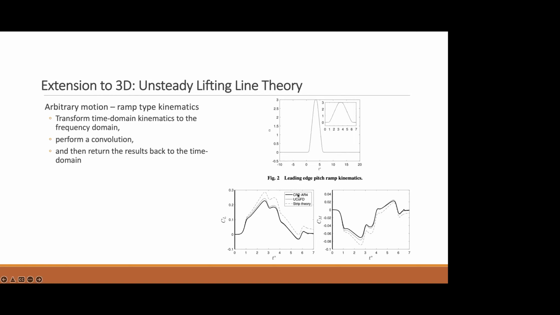Here again, we compare CFD for an aspect ratio 4 wing against the method that we've developed, which is called UCOFT. And we also compare against strip theory. We are looking at lift coefficient and pitching moment coefficient for this angle of attack history shown over here. We can see that our method is very close to the CFD and provides a much better approximation than the strip theory, which is the line over here, which is quite far away from the CFD result. And same thing for the pitching moment. So unsteady lifting line theory is able to give us a very good approximation to the CFD results.